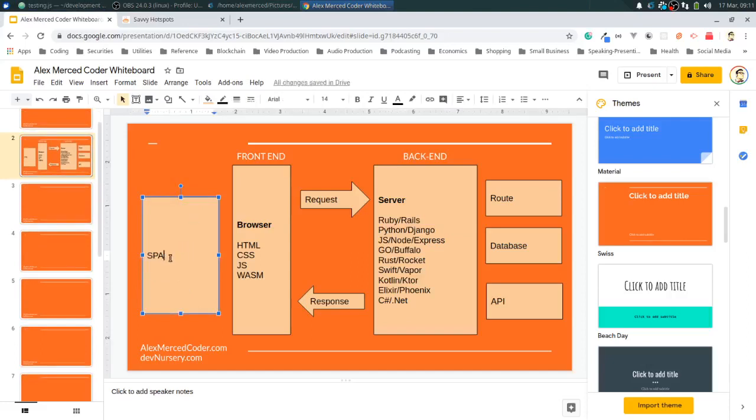Now, what frameworks are used to make single page applications? React, Angular, Vue. I think you can use Ember. I haven't used Ember before. There is Svelte. I like Svelte a lot. I like Stencil a lot. But all of these allow you to make these types of applications. Generally, the thought process is always the same. Basically, you're doing all the templating and all the interpolation on the front end that you would normally do on the back end once upon a time.